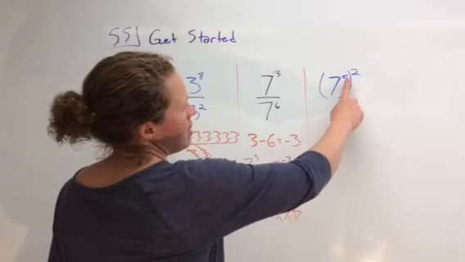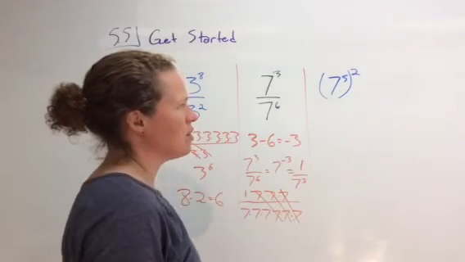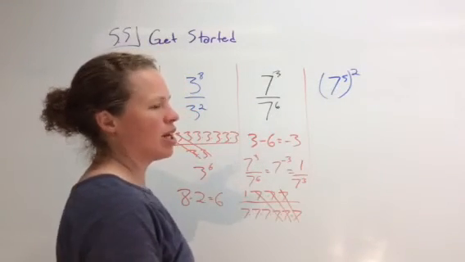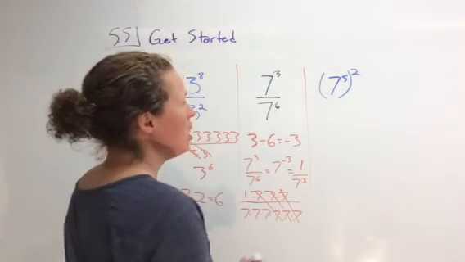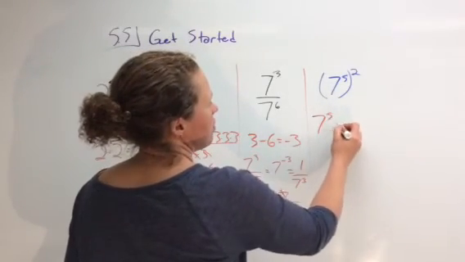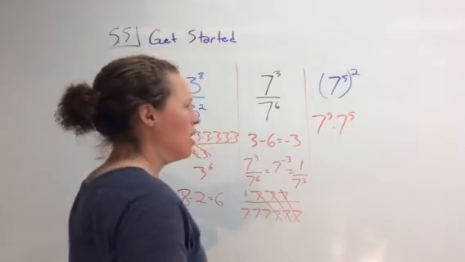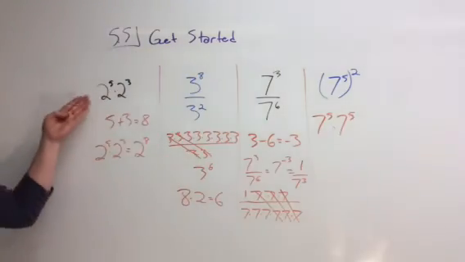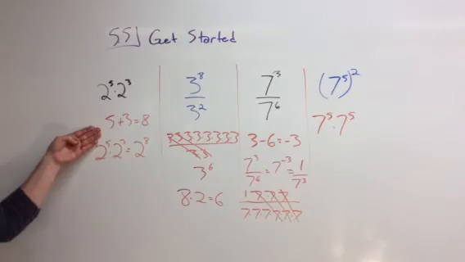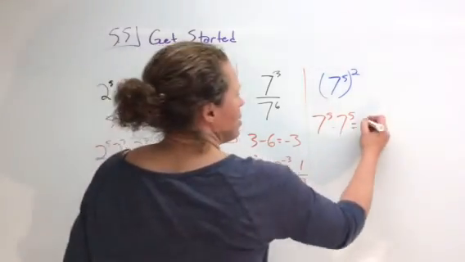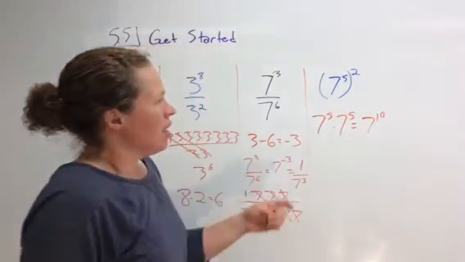This one is the exponent law, so you're taking an exponent inside of brackets and you're raising it to an exponent. So that would be the same as saying 7 to the power of 5 times 7 to the power of 5. Well, if you go back to this one, if I'm multiplying, I add them, so that would give me 7 to the power of 10.